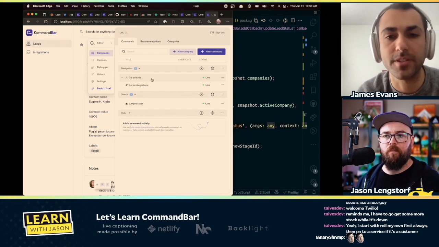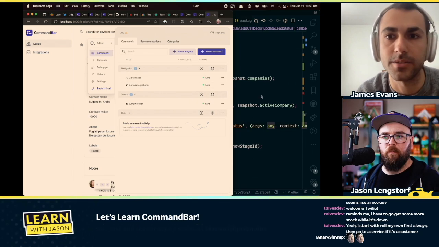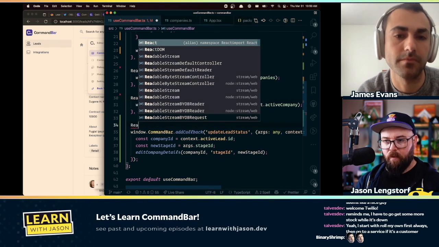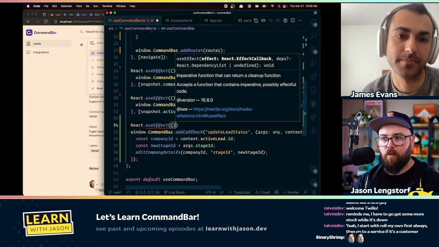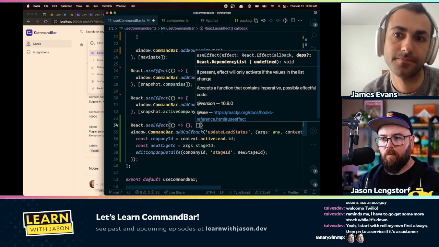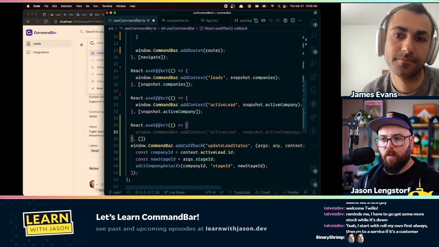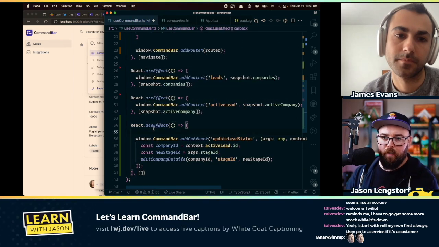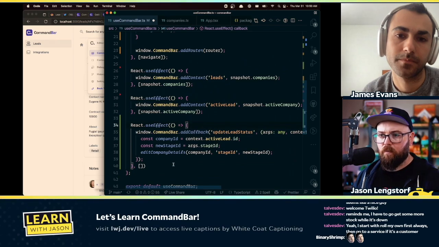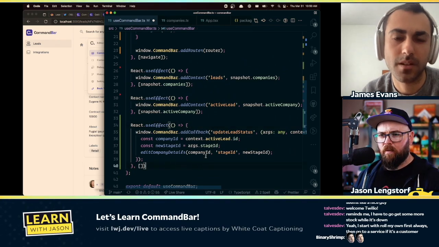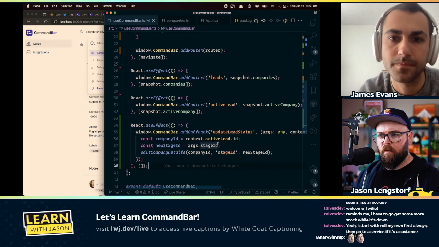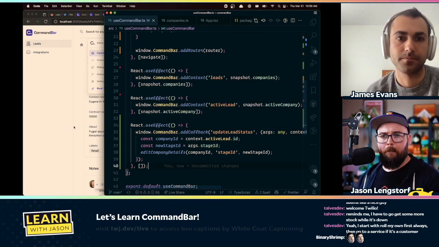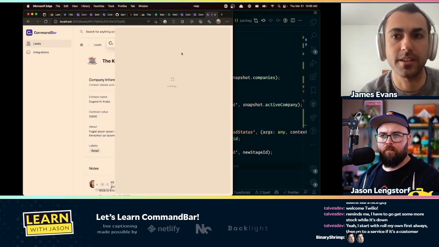Exactly. Before we do that, let's just wrap the add callback call in a use effect. Sorry, I forgot that step. Wrap it in a use effect. Got it. Yeah, and just an on mount. Dating myself. Okay, so we'll take this and move this down here. Right, and this is going to depend on. Does it depend on anything? I don't think so. I mean, okay, that's fine. So we'll do that once it mounts. Okay. Cool. Okay. So now let's create the command.